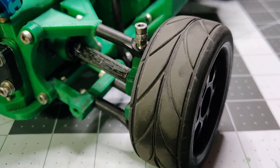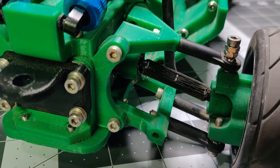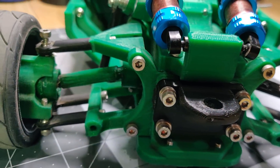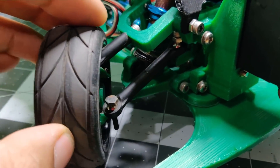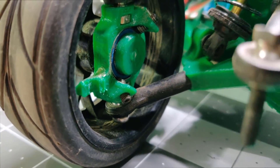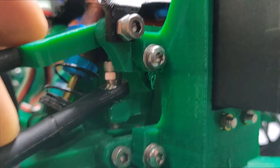There are a few things I would like to tweak to get working better on the car. The first thing is there's a lot of slop in the front steering, most notably at the actual hubs, but also the rack — it has a lot of movement. So I need to design a new slider to hold it in better so it can't move around.